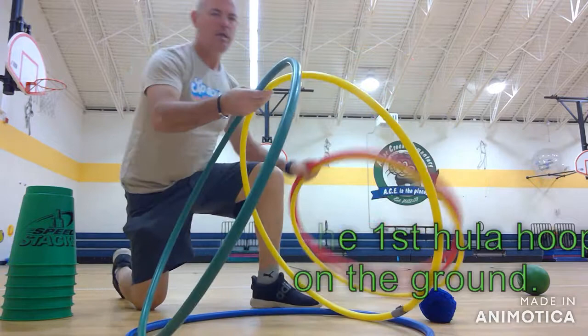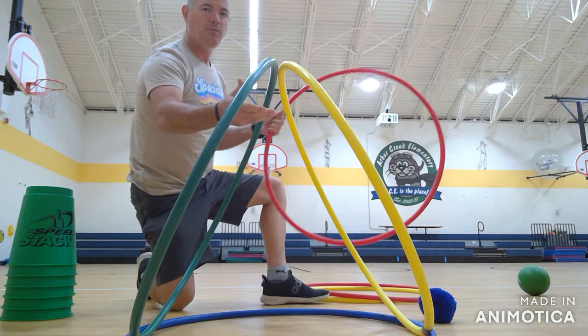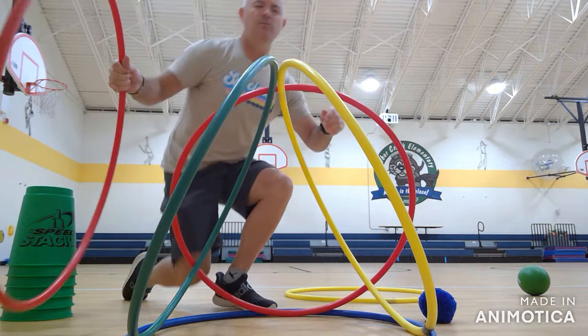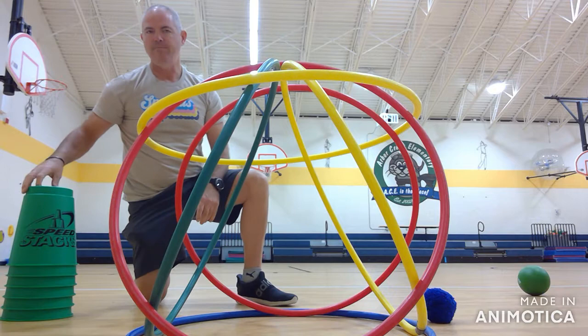Then you're going to take hoops two and three and put them together. The most important part is to remember to keep these two pieces together — you may have to hold that, or if you're lucky and you've got the balance just right, you can have it sit there. Take number four and set it inside the hoop, then bring it down and let it sit on top. That should hold it a little better. Number five — I like to hold right here just in case I bump it and it doesn't fall apart. And there you go. Last but not least, you put your topper on and it kind of helps hold it.